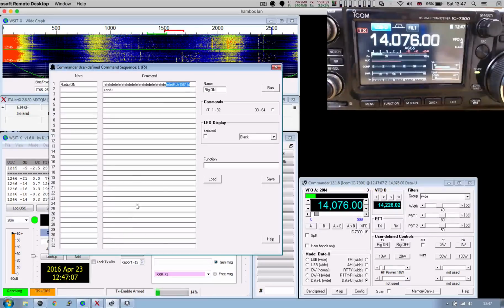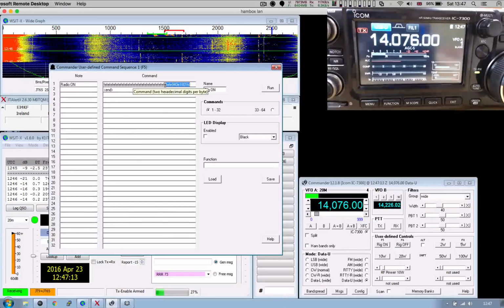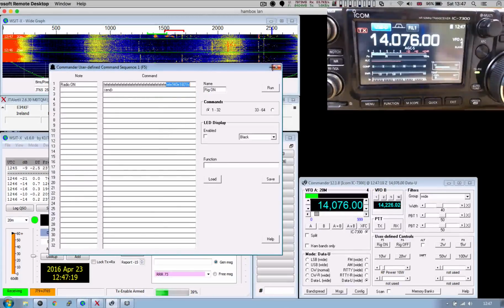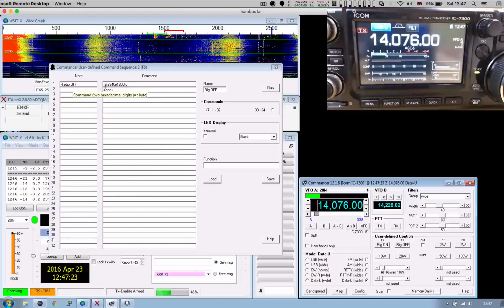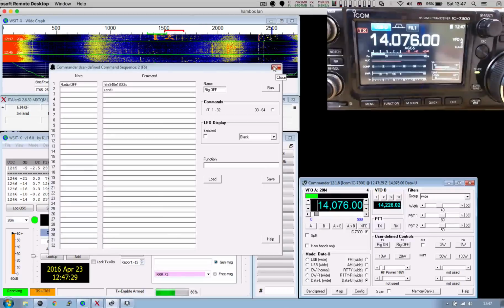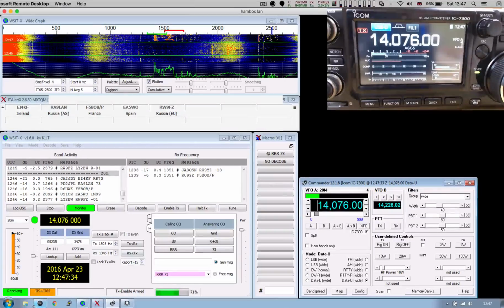I have the commands actually explained right here in a better way. So for the start, as a preamble, you add more FE FE bytes to tell the radio that there is a command coming. For the power off command, as you can see, the radio is on, so you just send FE FE. This is the individual command for the radio in CI-V format, and this is all documented in the full documentation, which is on a CD.